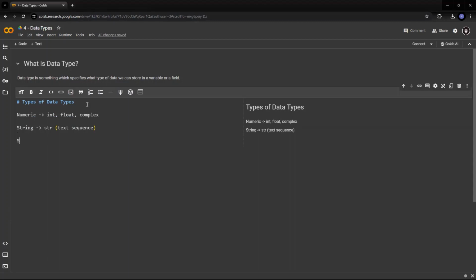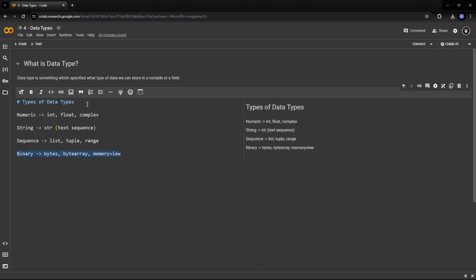It could be a sequence again. These are list, tuple, range. It could be binary, in the form of bytes, byte array, or memory view.